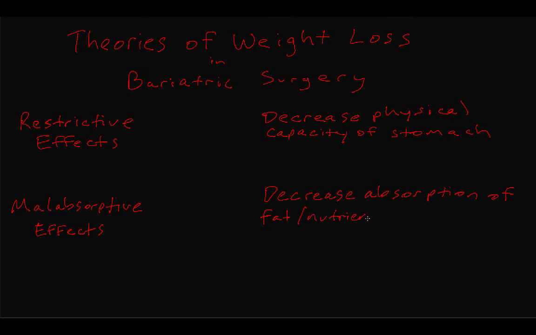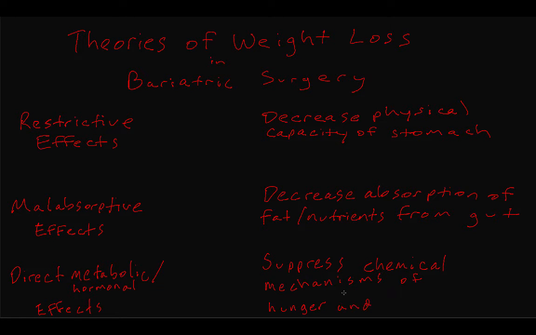Recently, however, surgeons have discovered that bariatric operations have a direct metabolic and hormonal effect that suppress chemical mechanisms of appetite and hunger. This fact helps to explain the long-term success of bariatric procedures compared to non-surgical therapies like diet and exercise, which may reduce net caloric intake but fail to correct problems with appetite and hunger drive.